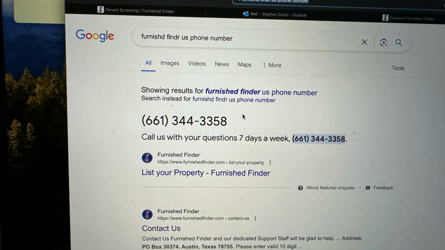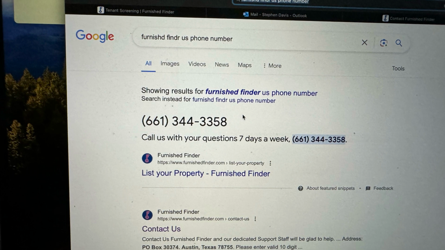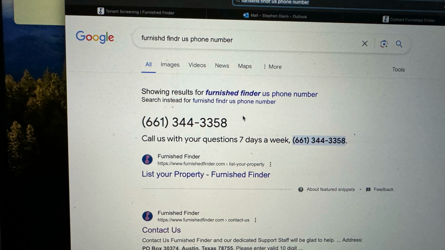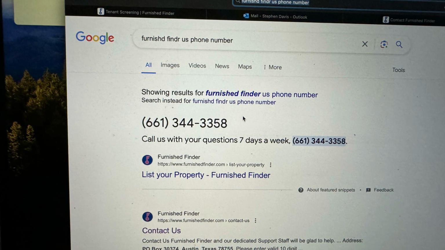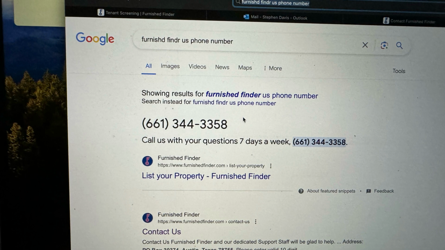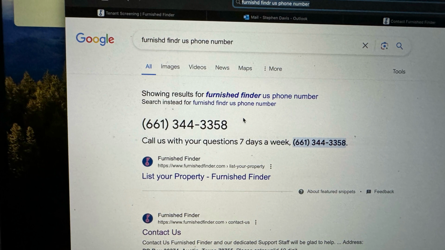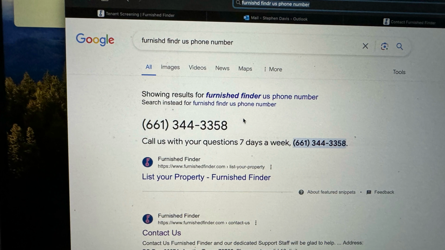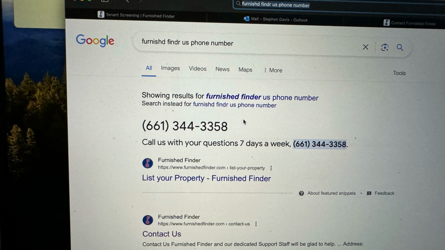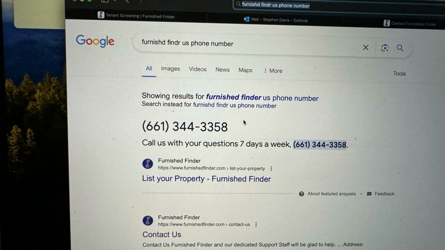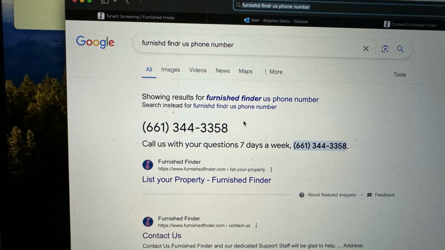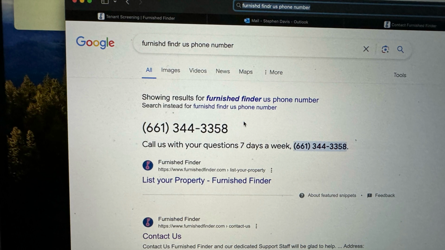So one thing to keep in mind when you're putting the rental agreement together from the Furnished Finder website is that it has you click on there what address. It doesn't say on there what address you would like to have them mail the rental check to, but that's basically what they're saying. I forget exactly how they say it, but they say, what address would you like to put on the lease? And don't put the actual address of the place that they're staying in. And the reason they're saying that is because on the lease, they're saying mail the check to the address on the lease. And if they're staying at the house, they're not going to mail it to the exact house that they're in.